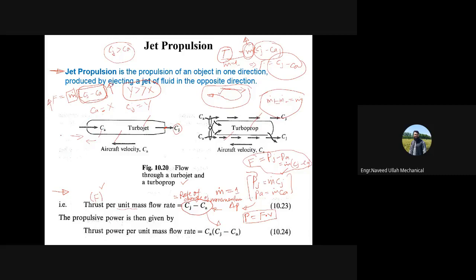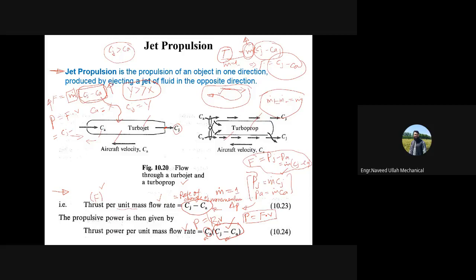ठीक है, and even down there you will also see कि you can maximize this power, thrust power जिसको हम कहते हैं, ये thrust force है, thrust power, you know very well, P आपके पास F dot V के बराबर होता है, पता होगा आपको. ठीक है, तो this is your CJ per unit mass flow rate, CJ minus CA है. ठीक है, और ये aircraft velocity है, असल में ये F V है, तो ये पावर के बराबर होता है, you know very well. ठीक है, तो दिस इज थ्रस्ट फोर्स पर यूनिट मास फ्लो रेट, दिस इज थ्रस्ट पावर पर यूनिट मास फ्लो रेट, this is your force multiplied by velocity, तो ये थ्रस्ट पावर आपके पास आ जाएगा पर यूनिट मास फ्लो रेट.